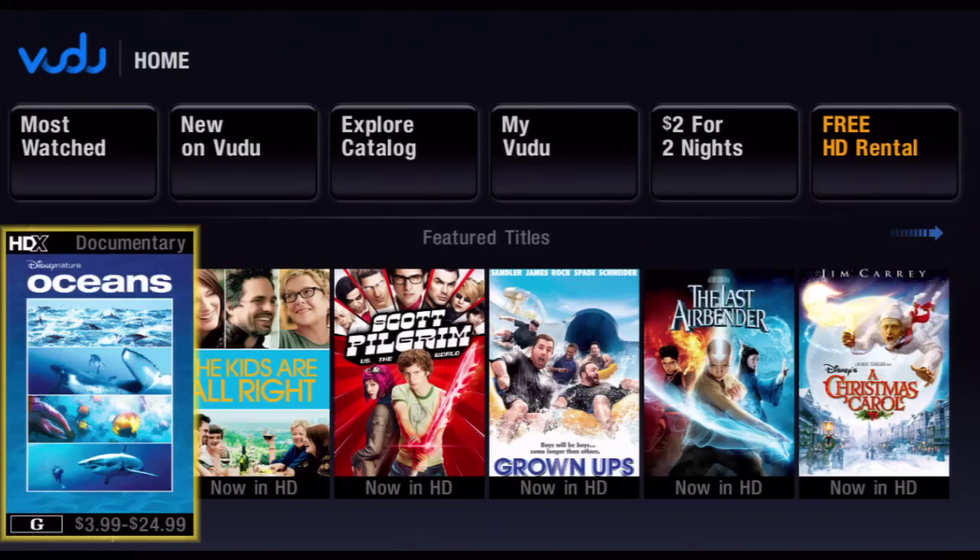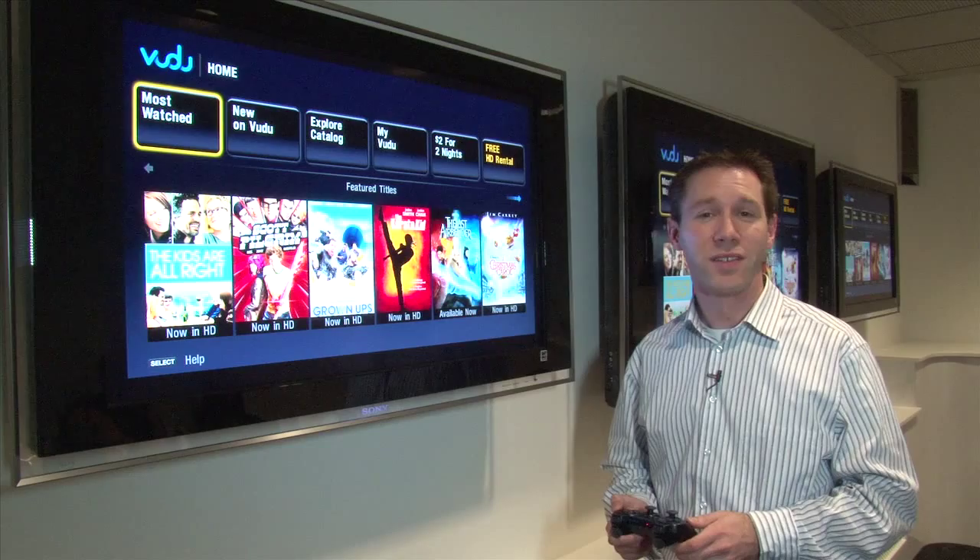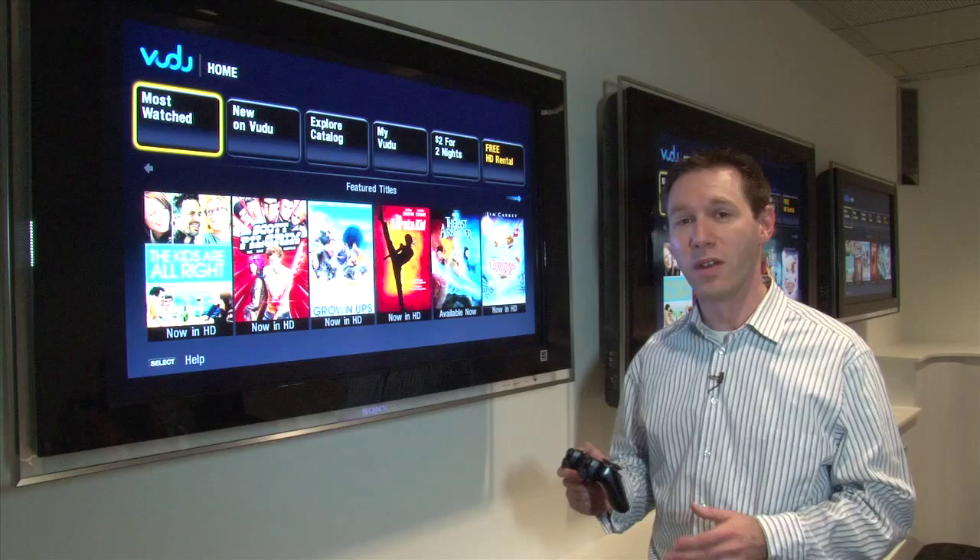So this is another great option for watching movies and TV shows on your PlayStation 3. Even though we're just launching this today, Vudu has already announced an update available in December that will include enhancements to the UI as well as PlayStation Move support. Thank you, and we look forward to your feedback.